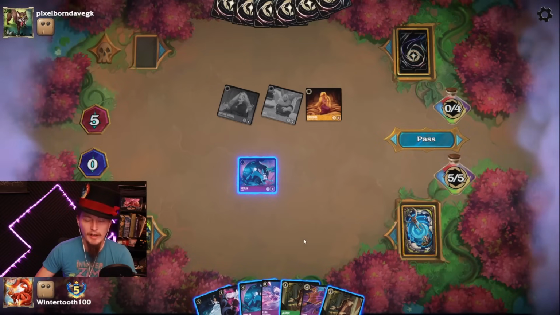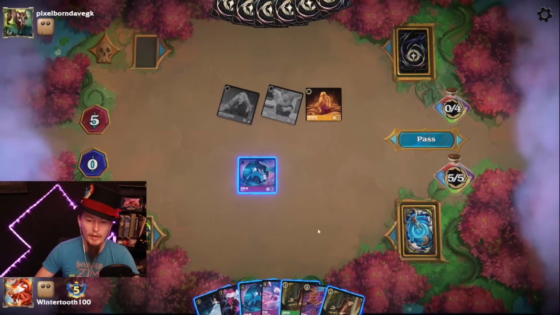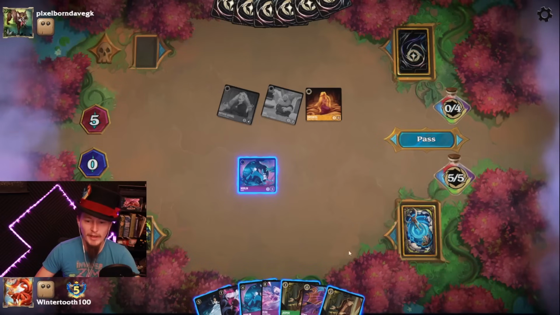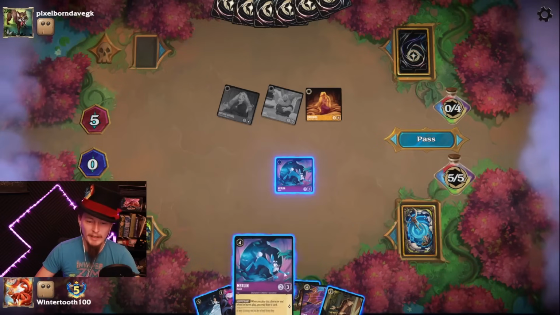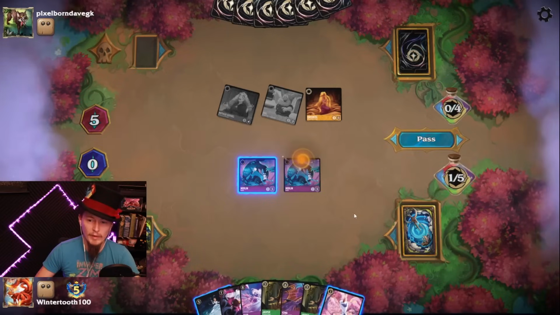If I get a Jasper down, it could stop my opponent from questing with one of their characters. Slows them down a little bit. Get another Rabbit down. It's also an option. Then again, I might want to hold my Jaspers for ink. So let's play Rabbit. Now the question is, do we quest with our other Rabbit?